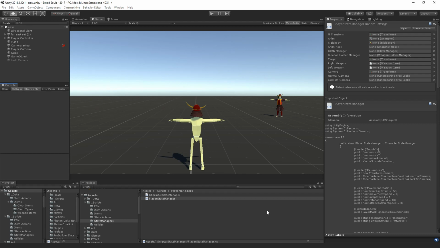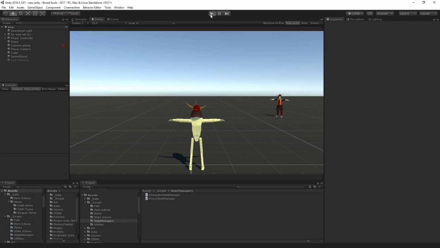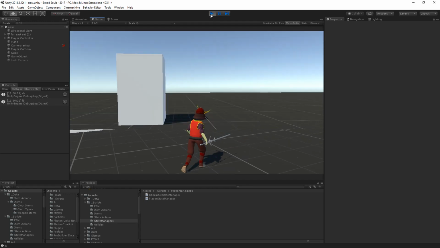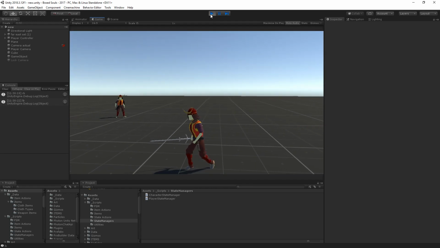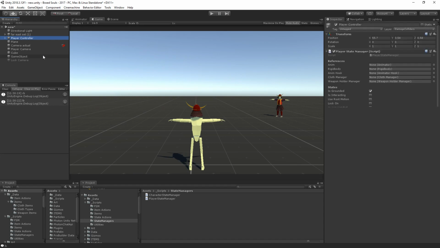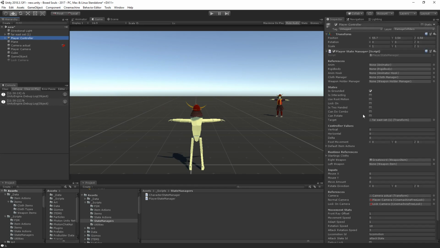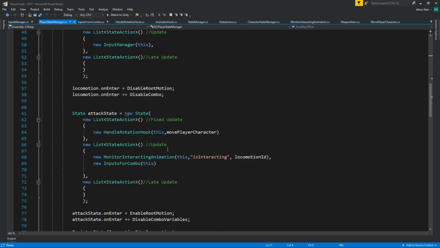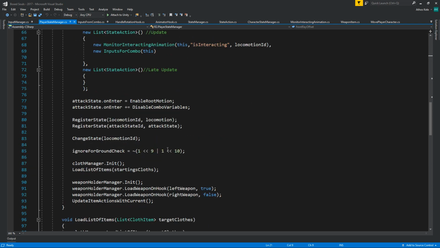So let's fix first a few issues we have with some deadlocking, because it really gets a little bit annoying. If we press the right bumper, it works fine. If we press the left bumper, well, everything now starts to break. That is because we are clicking to attack, but we don't have an actual state that we are going to. So it just waits forever for the animation to play, which it never does.